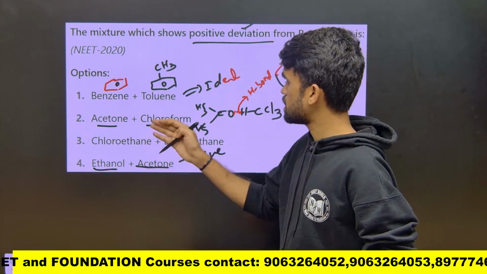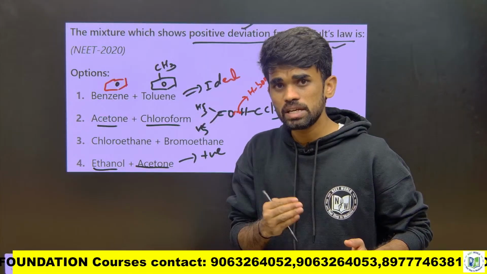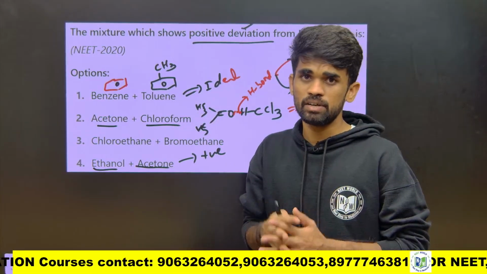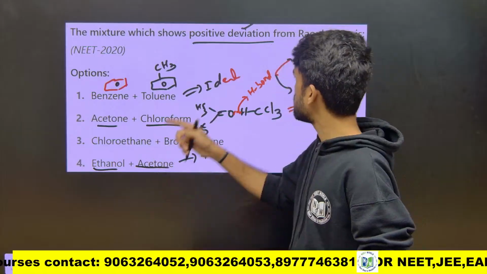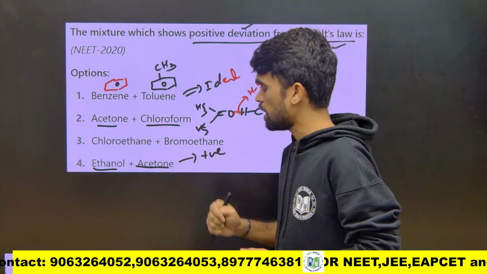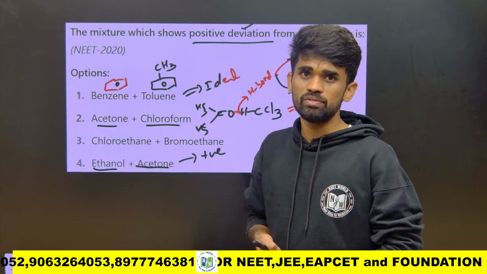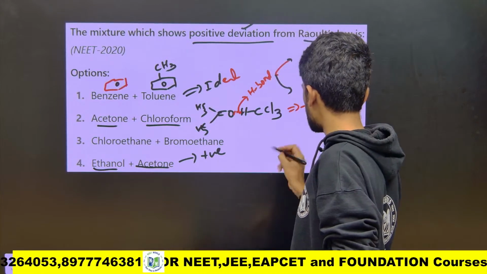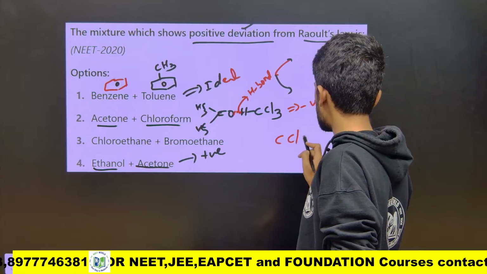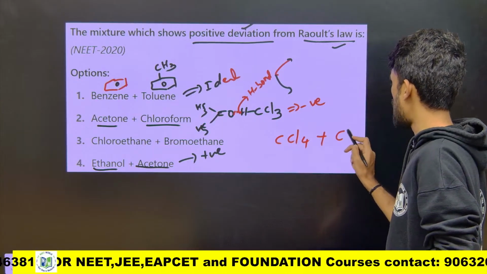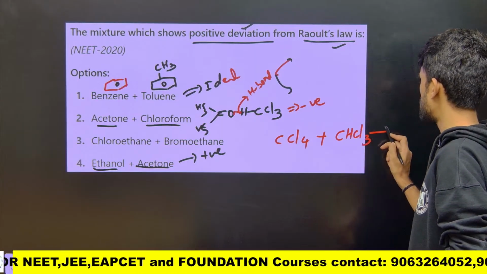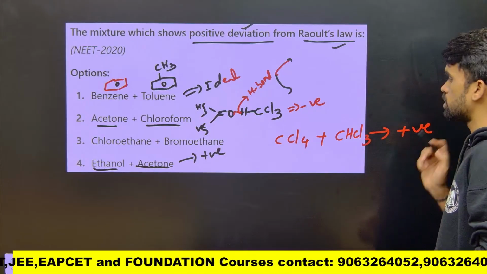Okay, so for example benzene plus acetone is positively deviated from ideal behavior. So it means it will show positive deviation. Now acetone plus CCl4, what will it form? It also forms positive deviation like this. Now I am taking CCl4, I am writing. CCl4 is a non-polar solvent. I am adding chloroform to this. So what will it form? It will form a positively deviated solution.